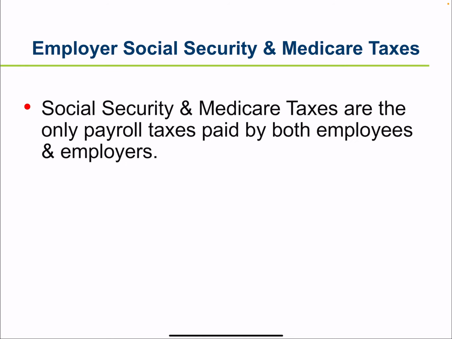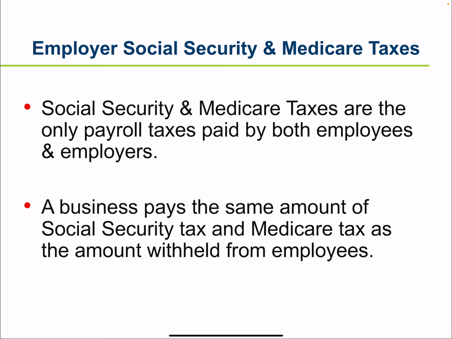Social Security and Medicare taxes are the only payroll taxes paid by both employees and employers. You notice from before, we withheld Social Security and Medicare from our employees, and the employer has to pay them also. A business pays the same amount of Social Security tax and Medicare tax as the amount withheld from their employees.